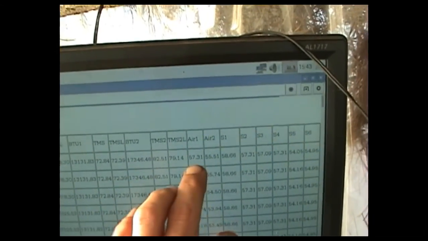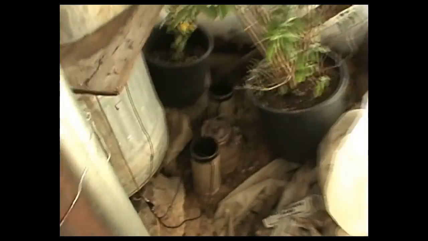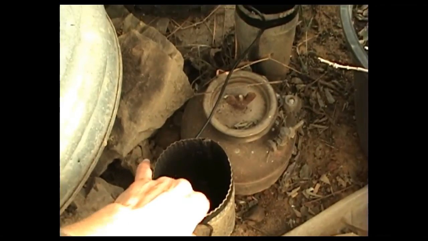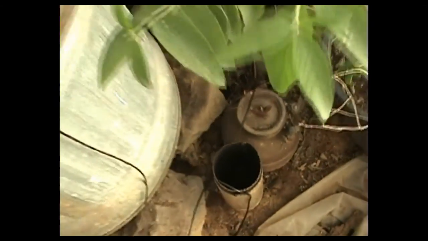You know, same thing with tank 2, upper and lower. And then we have the two air inlet sensors right here. That's where the fresh air inlet for the greenhouse is, so we know exactly what the temperature of the air coming in is. You never want to go below 50 degrees on your air inlet, because you'll start to shock your plants a little bit.